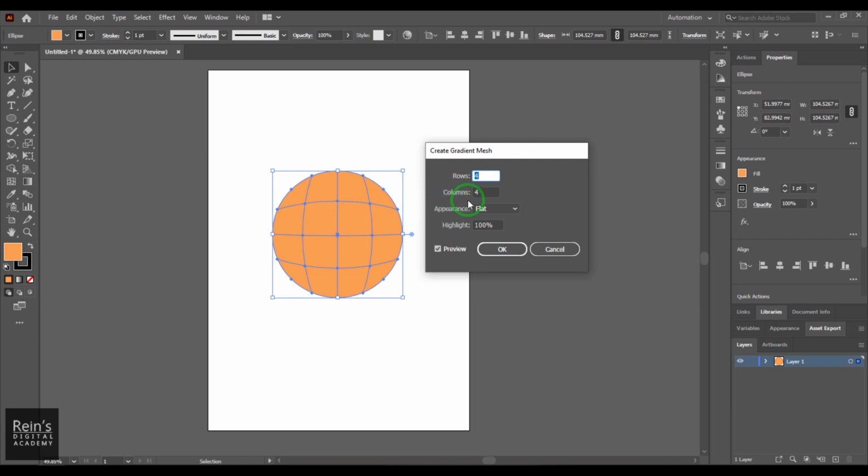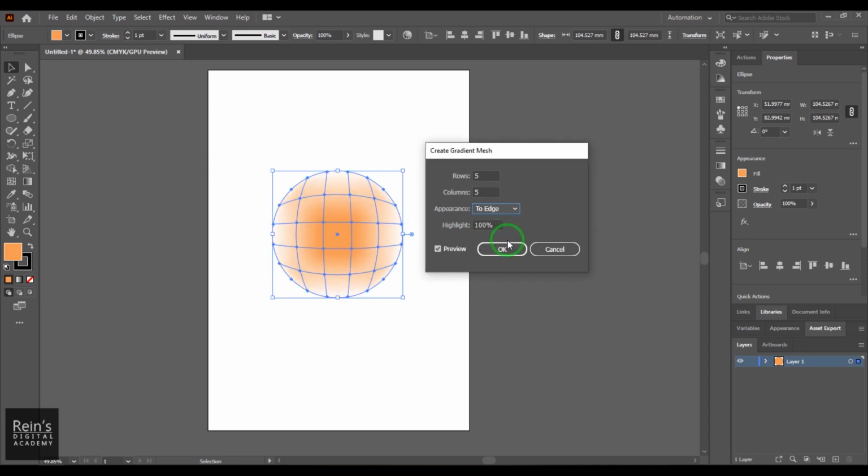First, we will select the rows count, and then we can increase or decrease it like that. So I'm adding 5 and 5 points here, and then I'm going to select the appearance. Right now it is flat, so change it to center. What happens is a white color is filled in the center and goes out to the color we picked at the edges.